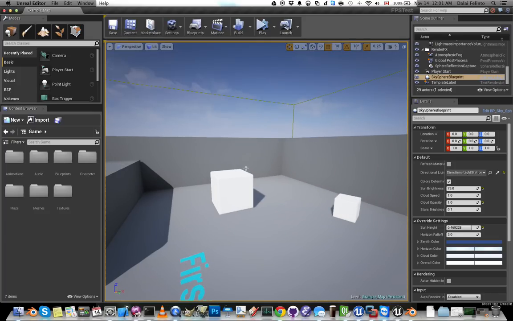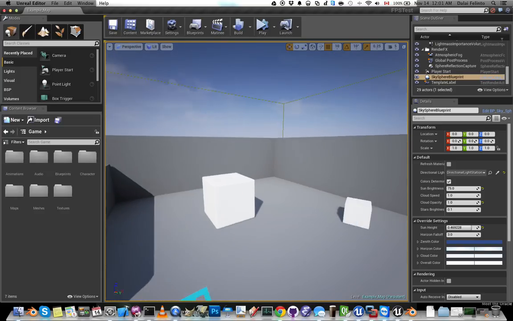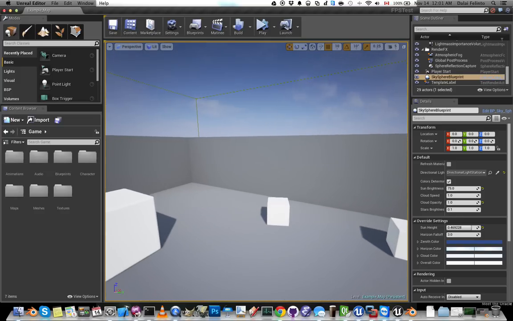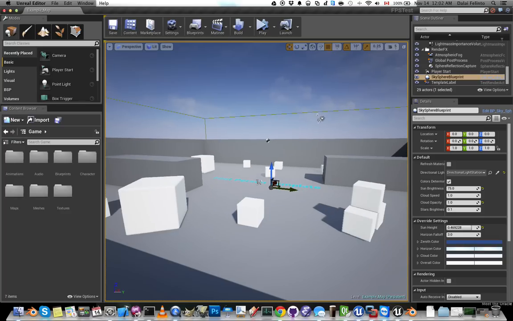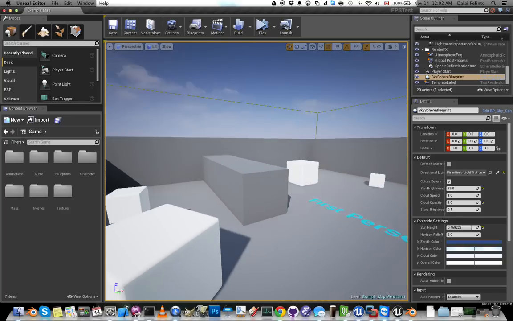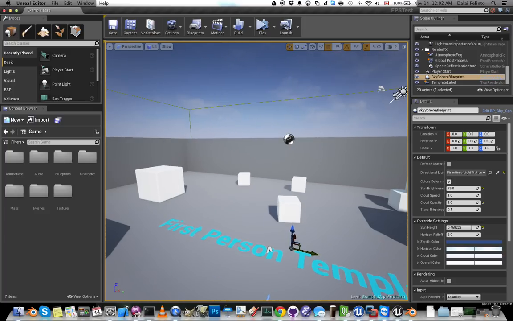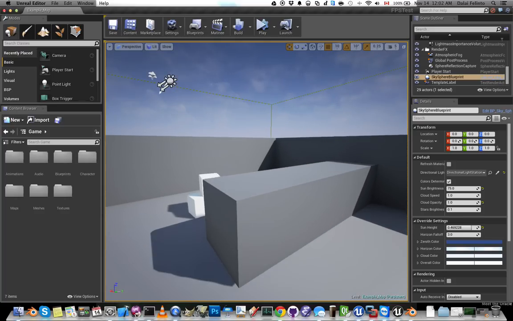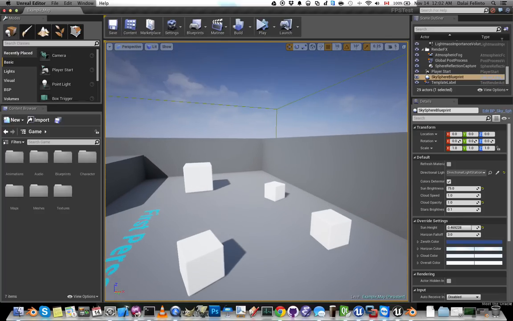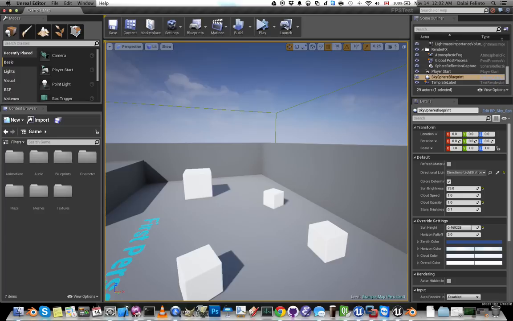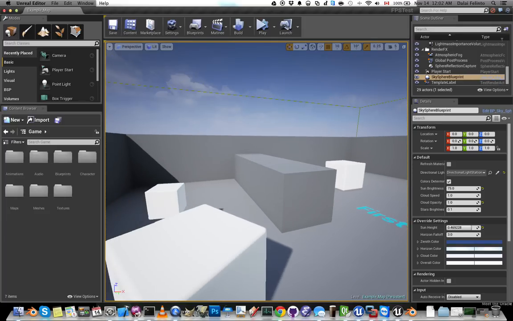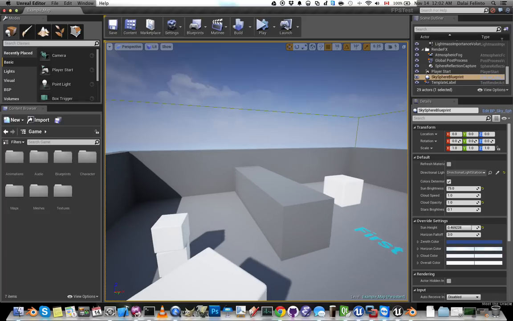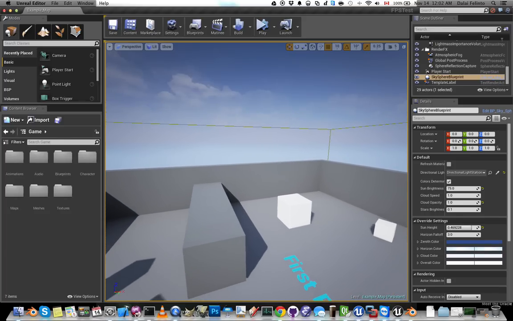If I use the left mouse button, once again it looks around when I go sideways, but if I move the mouse forwards and backwards, it walks. It's a quick exploratory movement, so I can walk the whole scene like this. That's the left mouse button, and the middle mouse button gives you a general panning on the scene. On top of that, while panning with the middle mouse button, you can still use WASD.